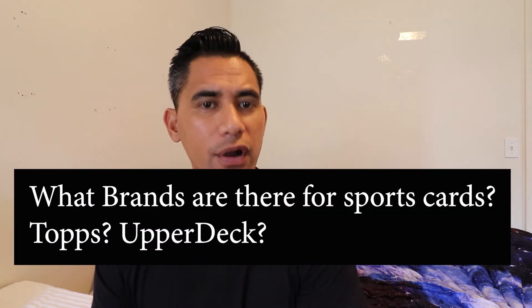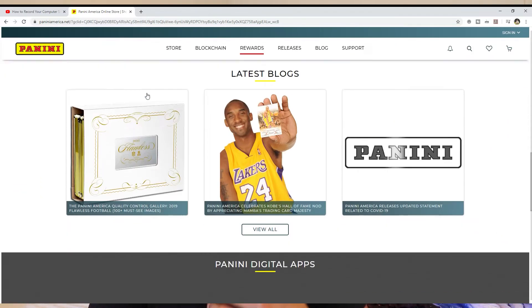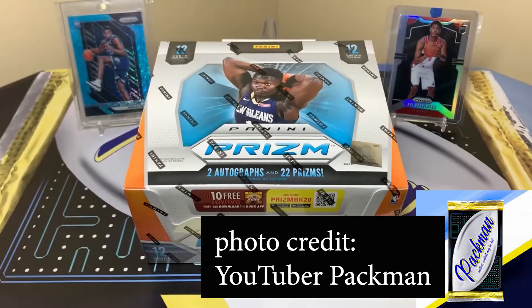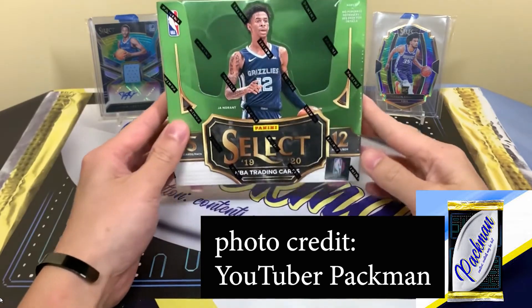What brands of sports cards are there? Growing up on Maui we used to collect sports cards, and I remember the brands used to be Topps and Upper Deck. It no longer is those brands. The brand nowadays is Panini. Panini has the rights to NFL and NBA, which means they can make cards with the most popular NBA and NFL players. Within the brand of Panini there are different products — three main ones. The first top tier is Prism, the middle tier is Optic, and the bottom tier is Select.